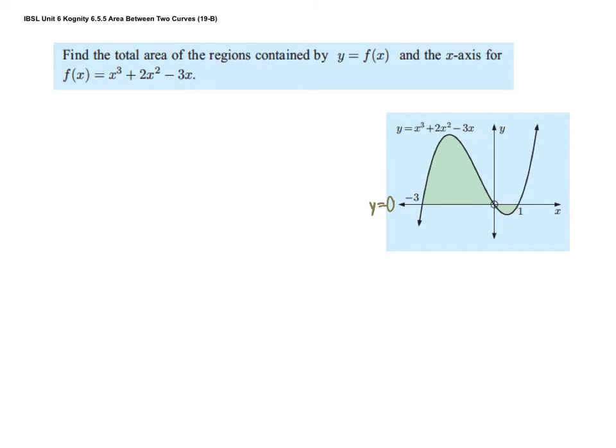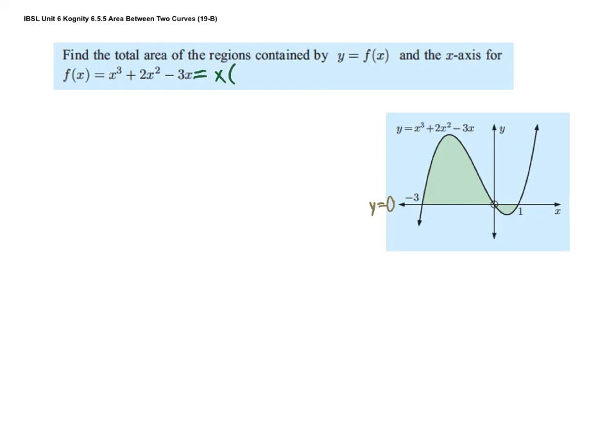You're thinking of it as the area between f of x and the line y equals 0. Now, again with this type of problem, you do need to figure out the zeros. Again, assuming that we weren't given the graph here, we would figure out the zeros.